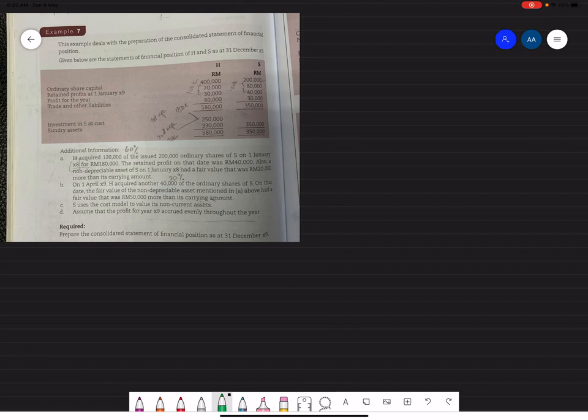Okay, so today we are going to look at example 7, still chapter 16, whereby the interest increases, but it just increases the controlling interest. It means that initially the company already has control, and then the control is increased, so there is no change in the status of the investment. Okay, so let's read through the example.